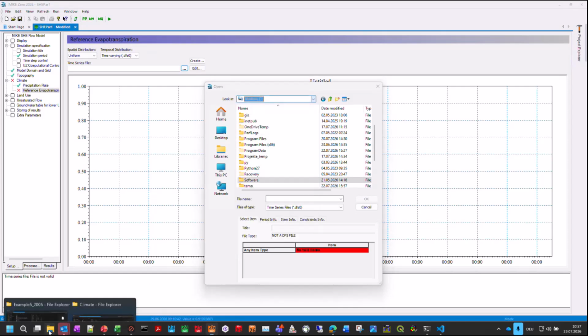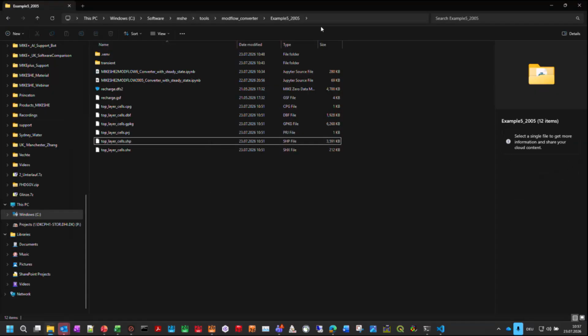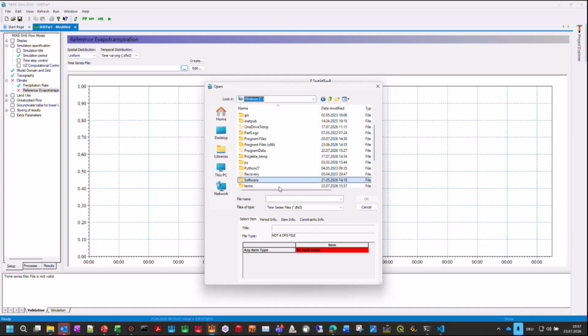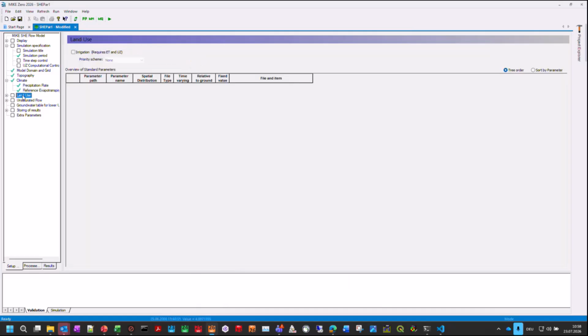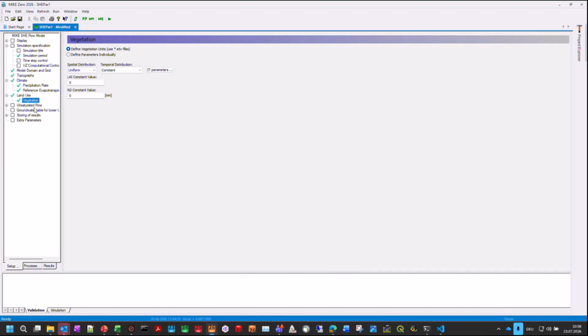But we can now choose another example that was already working. Just one moment. Yes, this works now. And you leave everything as constant. That's fine.